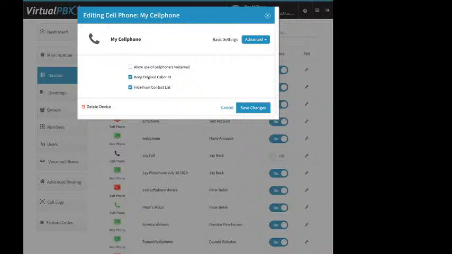Now on Dash, that's the end point of a call, right? When you send it to a cell phone or landline, you cannot transfer a call to another user on Dash. You would need to have a VoIP device like the soft phone to be able to transfer. Now, if, for instance, you're using cell phone or landline to send calls to, say, an automated answering service, right, to handle like your after hours or holiday scheduling, then what you would want to do is on that device, click this box up here, allow use of cell phone's voicemail.